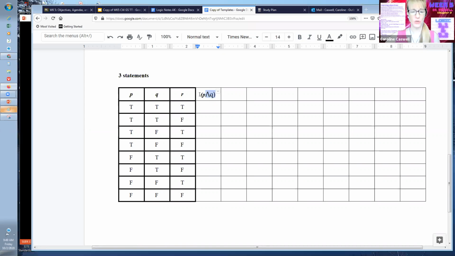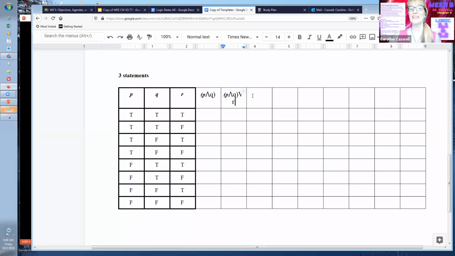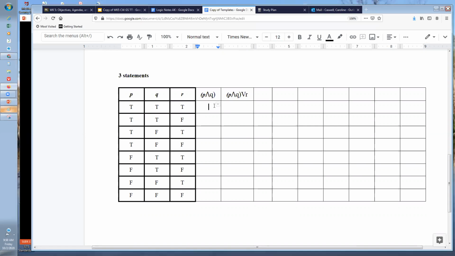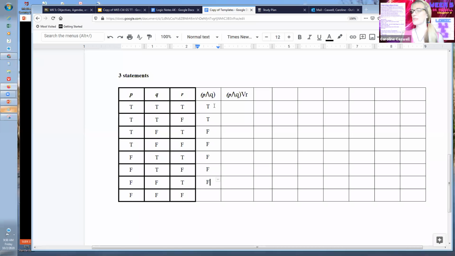So I'm going to go ahead and copy this over. And I'm just going to use a V, but know that I would copy it from up above if I were doing this myself. All right, that's all we need. We don't need any nots. It's pretty straightforward, and we've just got 2 columns to do. Well, I think we could do this one pretty quickly now that we have an idea. What happens when it's P and Q? What are we looking for? What do we know about and? 2 truths. Just 2 truths. Everything else is false. That makes it pretty easy.